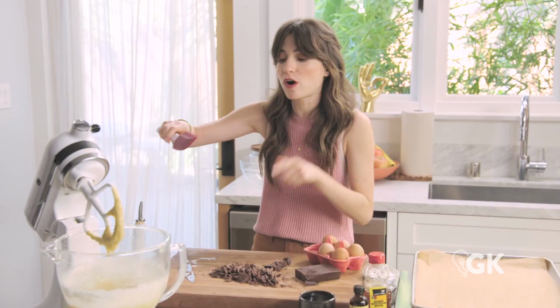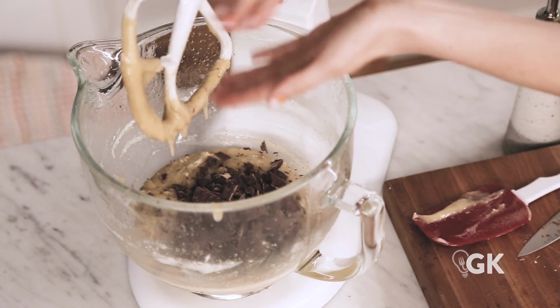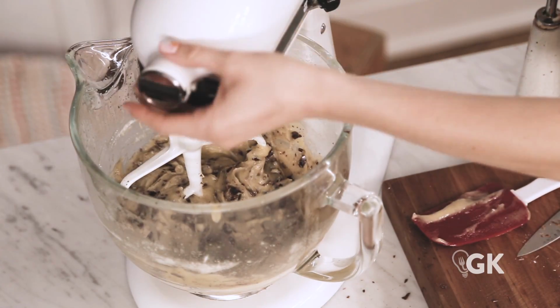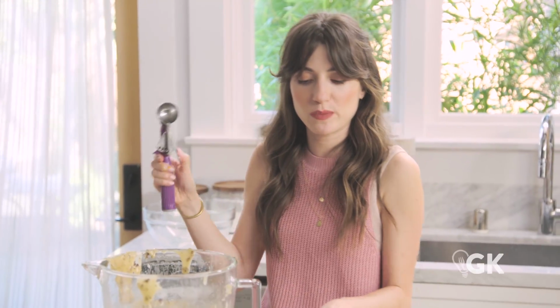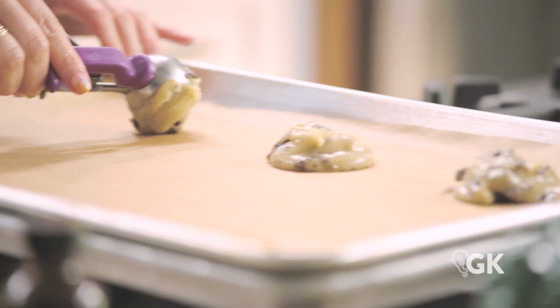That is such good chocolate. So dark. And this is about a cup of chocolate. Give it a final mix. It's almost like a stracciatella. Oh, look at those chunks. Yeah, boy. And then I've got this handy dandy ice cream scoop that I use to make uniform cookies. I'm gonna put 6 on each sheet and bake off 12 cookies.